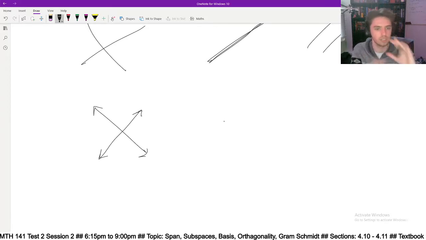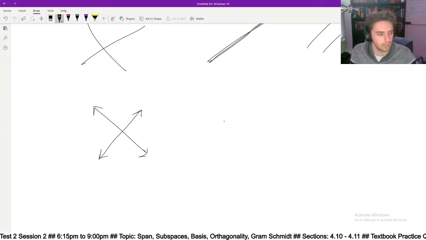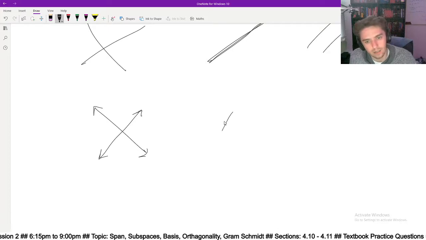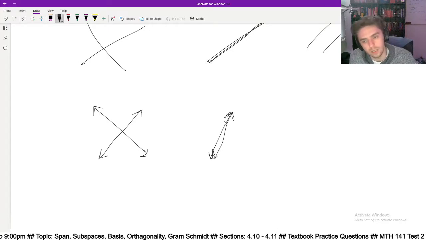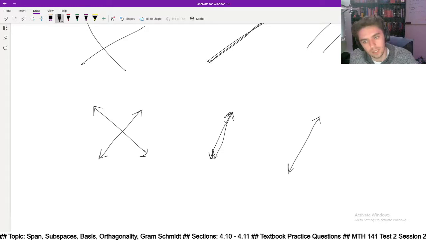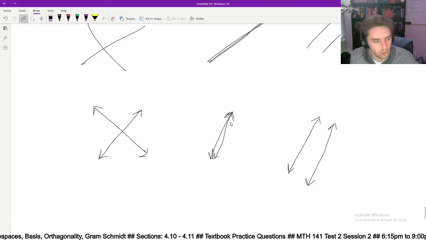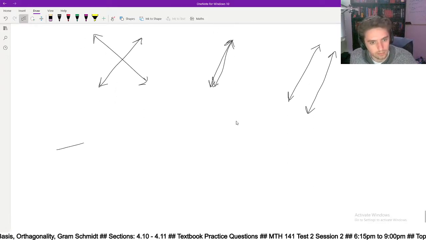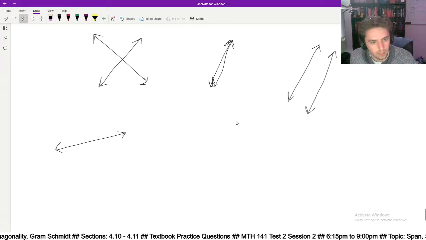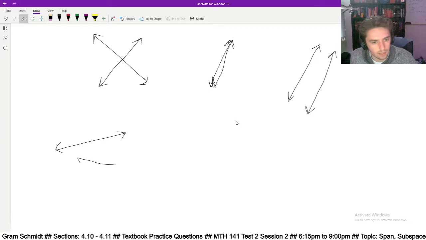Imagine this going in 3D space, kind of coming in and out of the page, right? Then you can also have, of course, the same line again. They can be the same line twice. You can have normal parallel lines that never intersect, right? And then you can have skew lines. You can have this one up here, and this one down here, right?